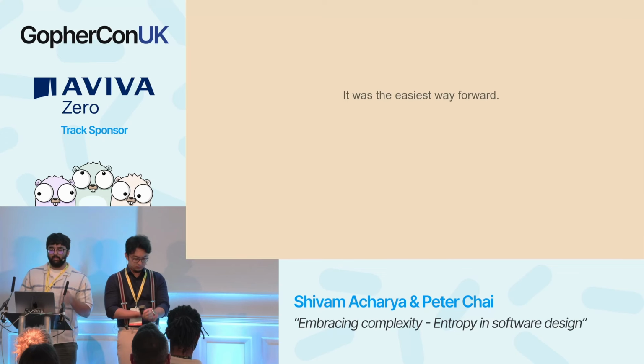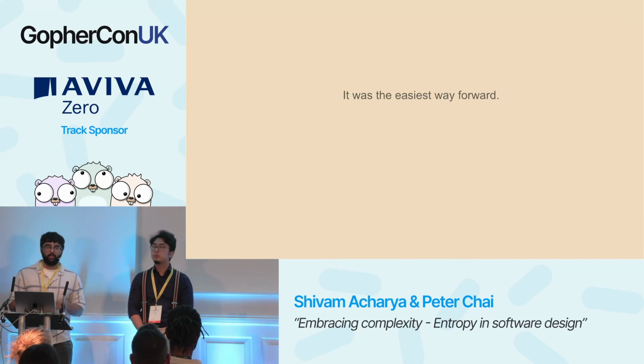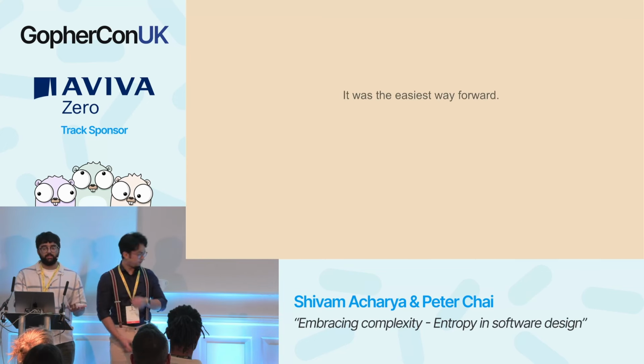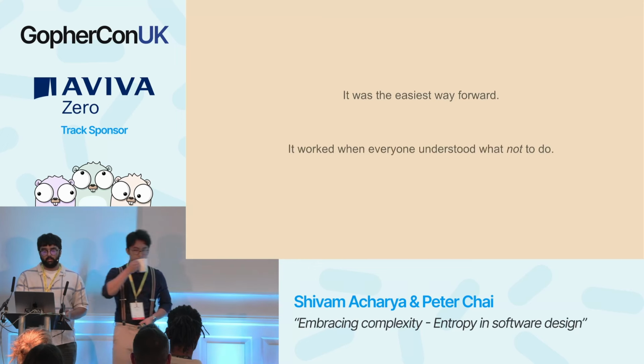And more importantly, everyone at the time, when the company was a bit smaller and the team was a bit smaller, knew how to not completely mess up when we had this system out there. But when you have complexity and freedom like this, you have to make sure that you distribute that knowledge as fast as you grow, so everyone knows what to do and what not to do. But you could just not allow that to happen in the first place. Use a concrete type instead of an interface. That's something we'll talk about a bit more later.